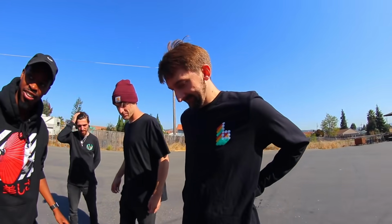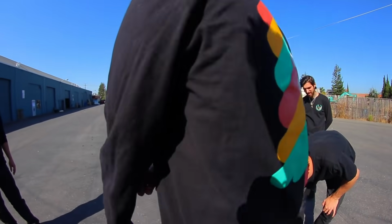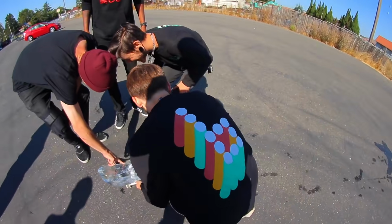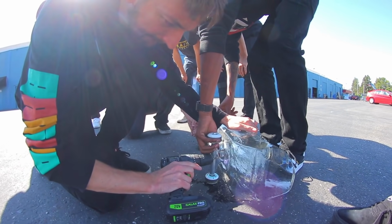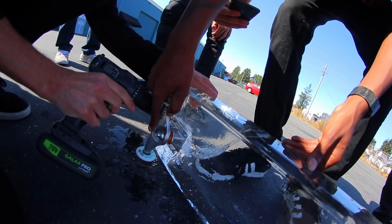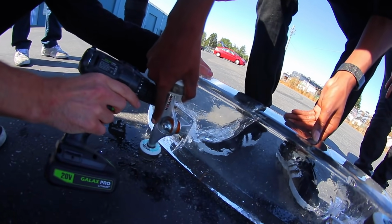How did you get the trucks to stay straight for so long? I'm a magician. Should we put another screw? Okay, let's do it. Yeah, here's your problem. You got a crack right in your board. Pressure crack, probably from hitting stairs. We'll go on this side. Hey, I got another idea. Never mind, I lost it. You're good. You're good. You're good.